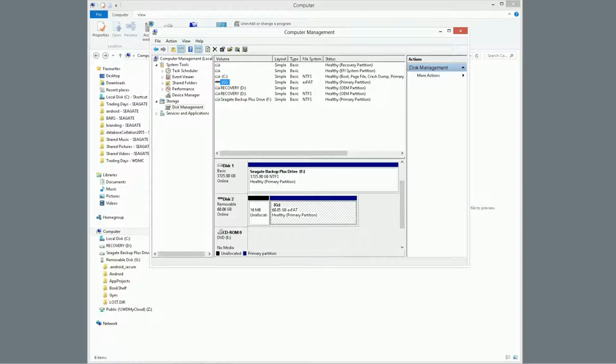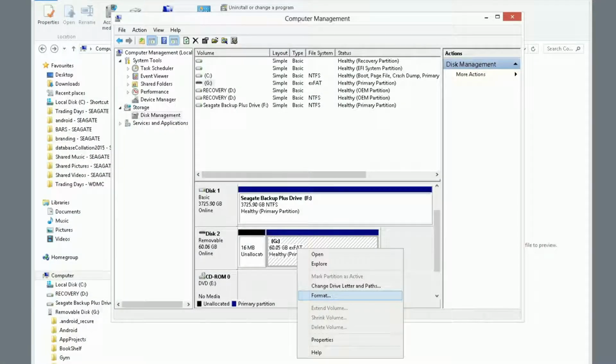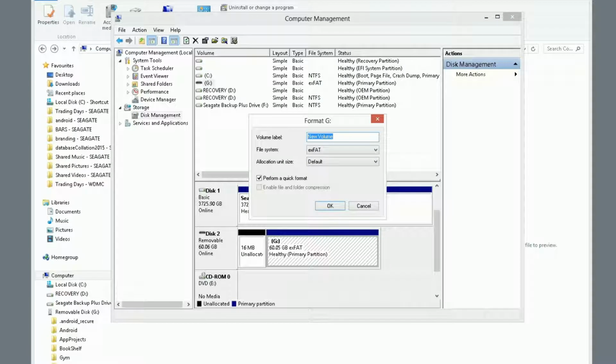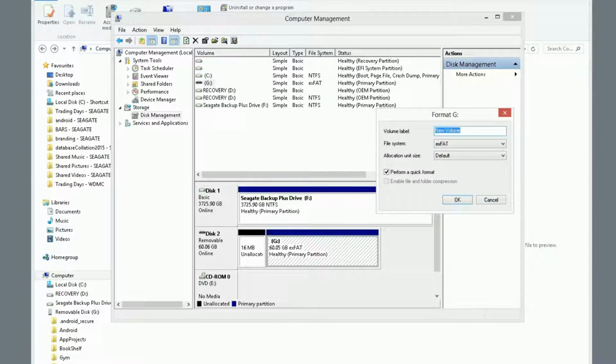So what you do from here is right click this and click format. Before you do anything, just make sure it's the right disk you want to format. It's drive letter G, 60 gig.